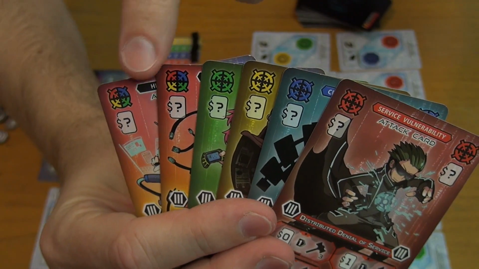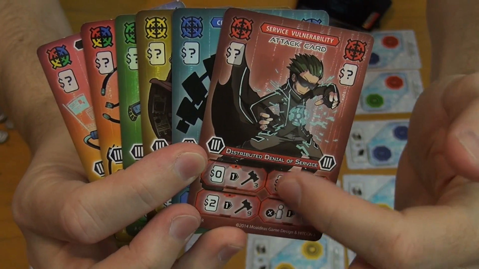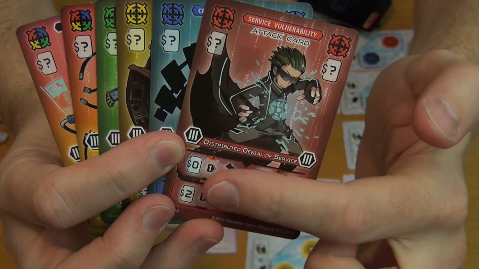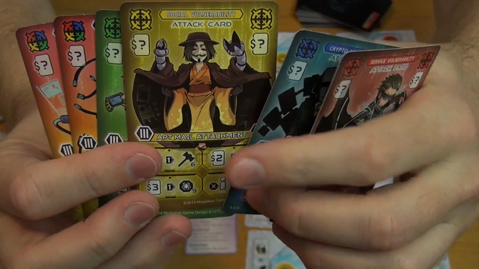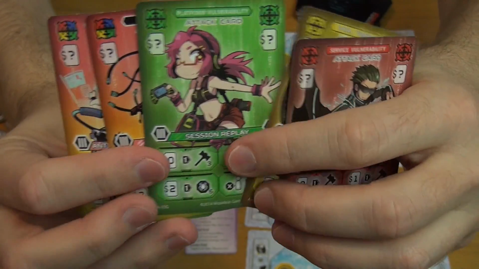They have a color up top. These are multicolor attacks. It doesn't have a cost because you can determine the strength of the attack based on how many cards you pay with it. So usually they have a range 0 to 2, some of them have a range 1 to 3. And sometimes they just cause general damage or they cause direct damage to the servers.